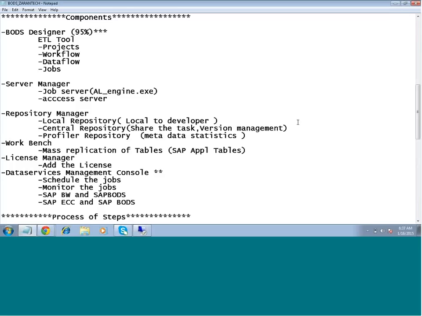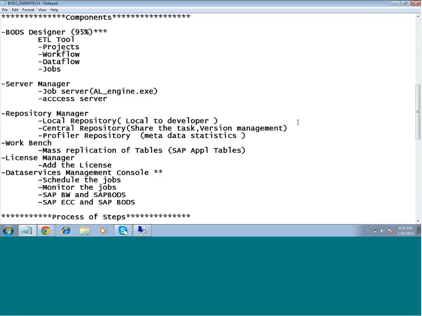We understood the purpose of each type of component. We will be spending a lot of our time on the BODS Designer. The Server Manager is to provide the server so that we can execute the jobs in SAP BODS.